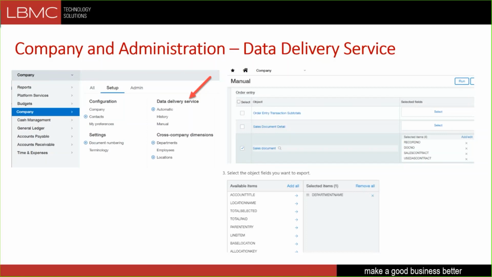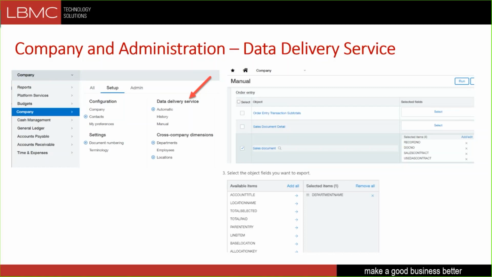Like in the top, they're selecting the object sales document, and previously you could only select sales document, but now you can select individual fields related to the sales document that you want to export. If you are subscribed to this, you would select either manual or automatic under that data delivery service.